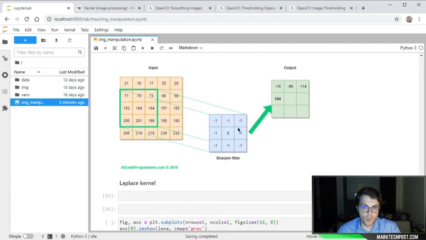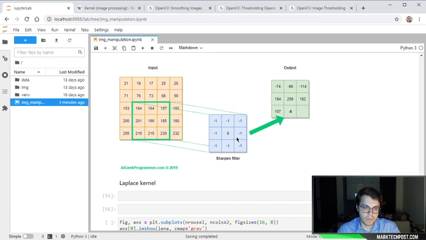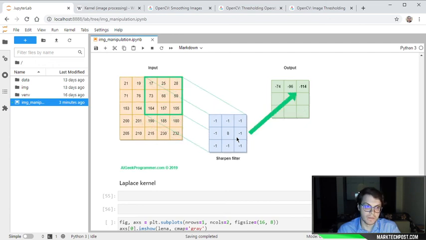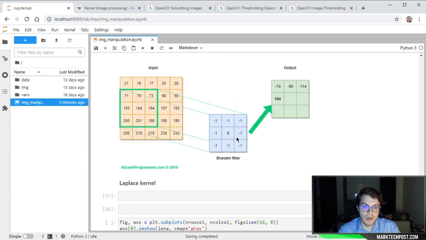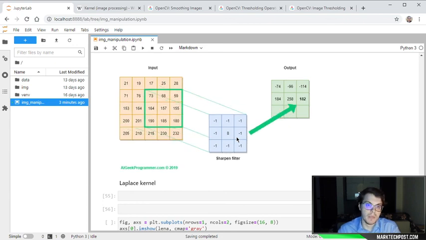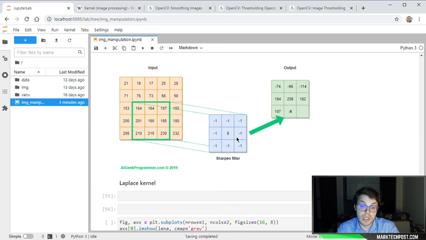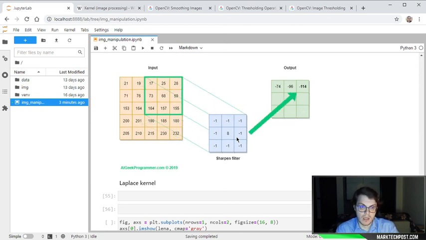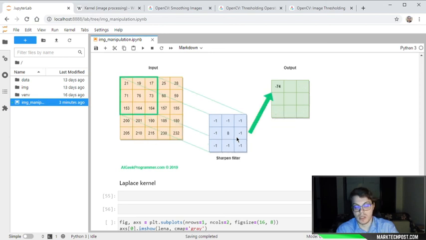And that's where you can see the edges, where there is a fast change between one pixel and the nearest one. The fast change is described by a huge variation between one pixel and the nearest.